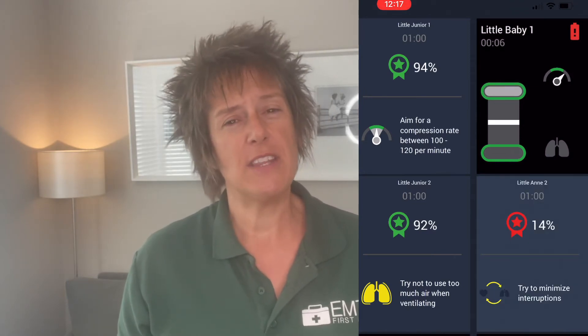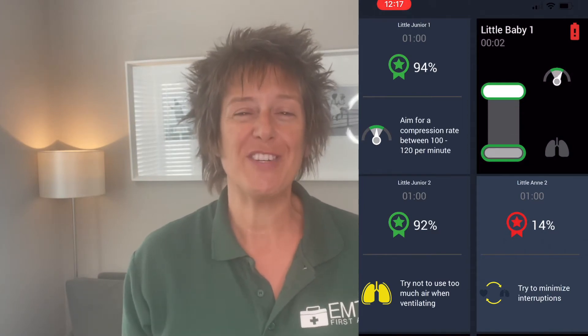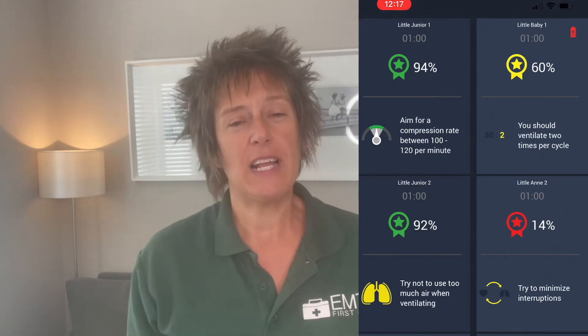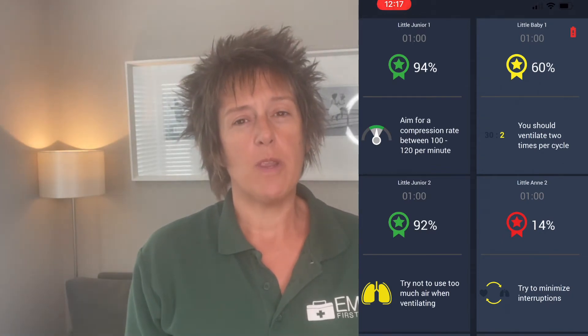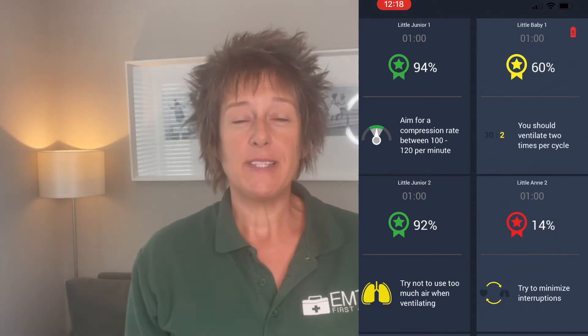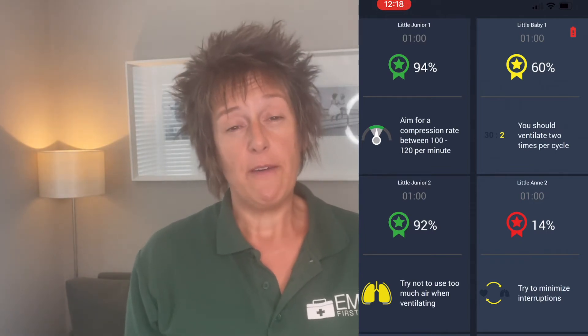At the end of the selected time — one minute, two minutes — it will give them a score so they can see if they've scored 100% or how effective their CPR actually is. The clever thing about the app is it will recognise whether it's the baby or the child, because CPR is a little bit different for them. As some of you may know, you have to give five rescue breaths to a child and a baby first, and the app will recognise whether you've done that effectively. Then everything else is the same — 30 to 2. It's a really clever bit of kit.